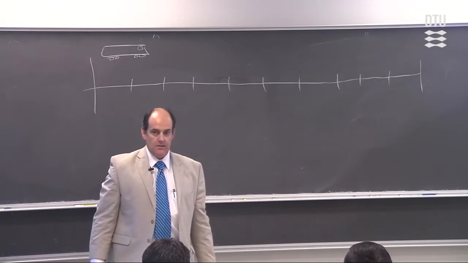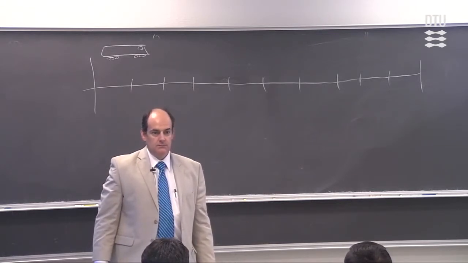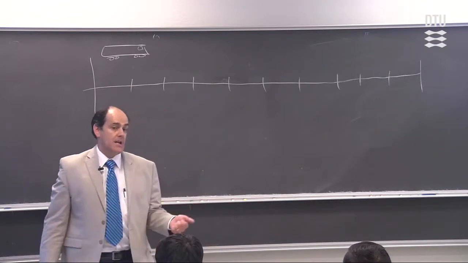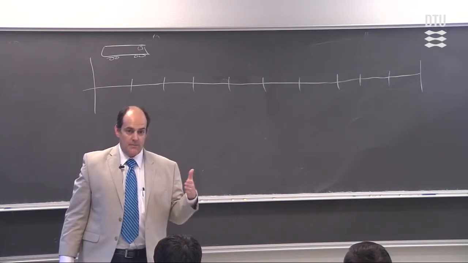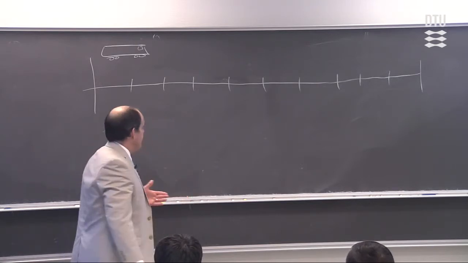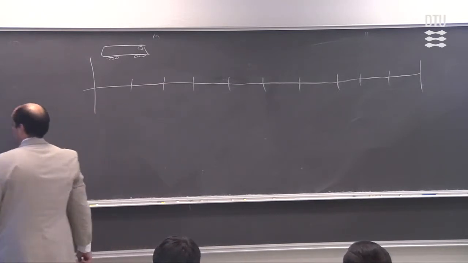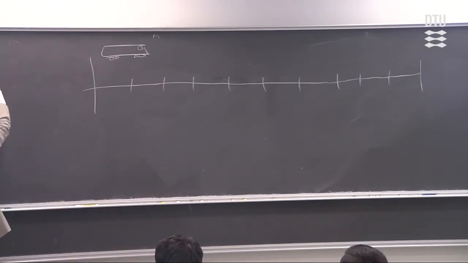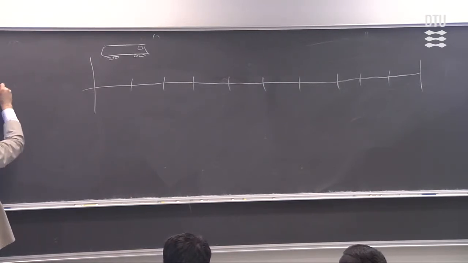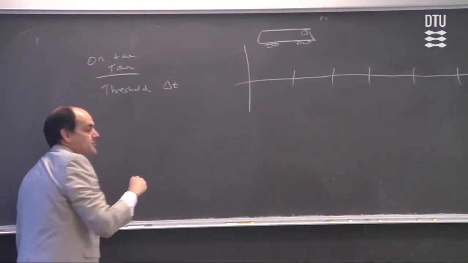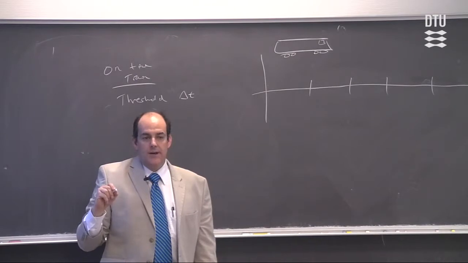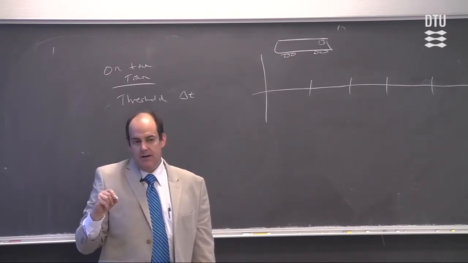What promise do I make to the customer in terms of the timetable I define and how I configure that timetable to optimize the customer experience? So I define this idea for the customer of on time for the train, and then I have something that I call the threshold, which is some additional time that the train can be late, but it's still okay. The customer's not really unhappy about it.